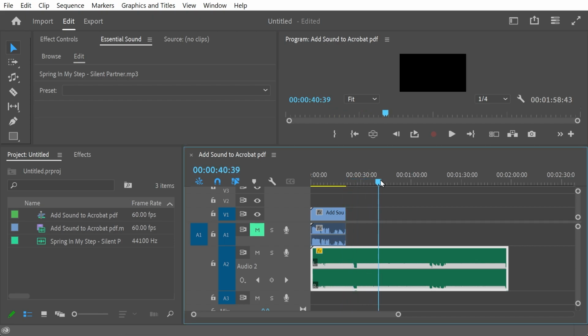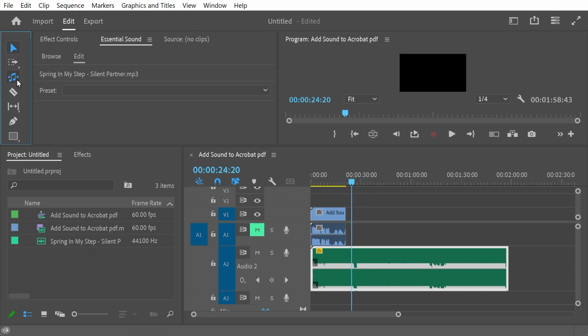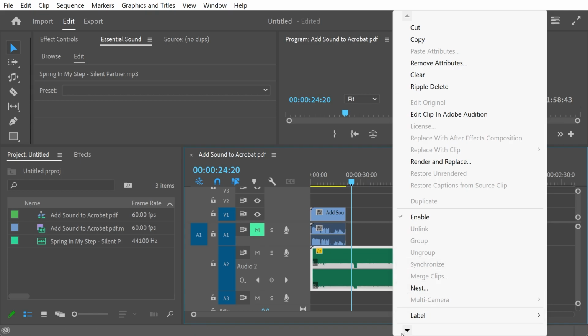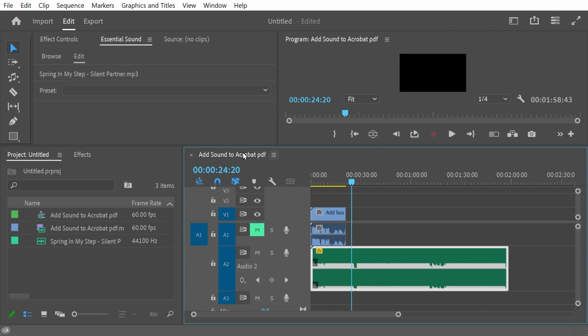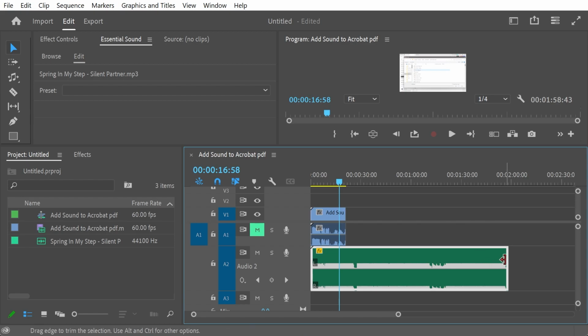So what is the point of this video? Well, it's because of this new feature. Typically in this button here, you had ripple edit, rolling edit, and rate stretch. And now we have this new one called the remix tool. You may have also seen it when I was browsing the menu for the audio gain. It's also in there as well. So what can we do with this? Well, basically we can use it to drag the length of any clip to match our video clip.